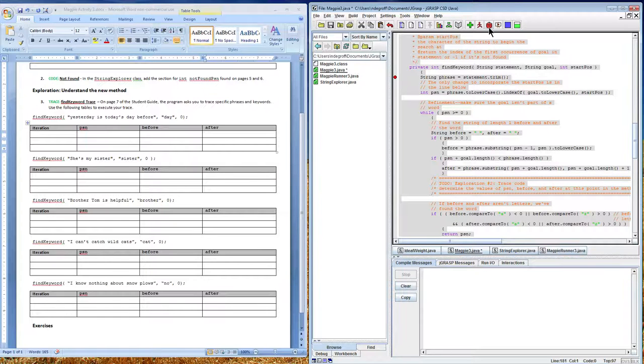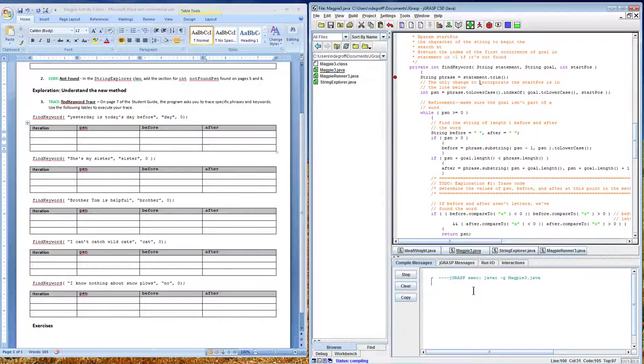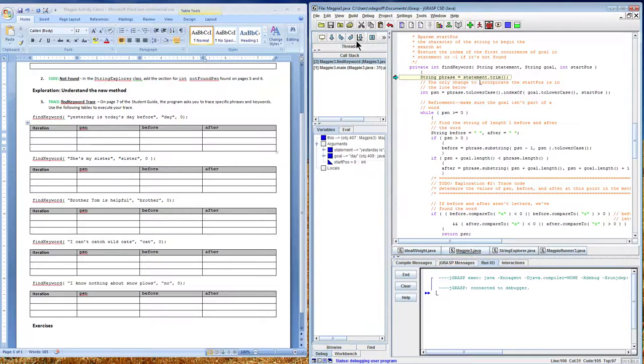We're going to start off by clicking on the debug function. It's going to compile here for a little bit. And you will see it'll start. It went through that main class and called find keyword, and we're going to start tracing through the lines of code. For right now, there are a lot of debug options, but we're just going to do step over, which is this little arrow down. As you see, the variables show the values of what the variables are at every point of code execution.